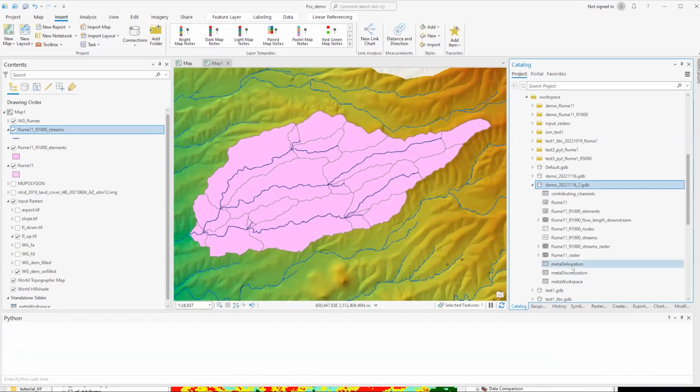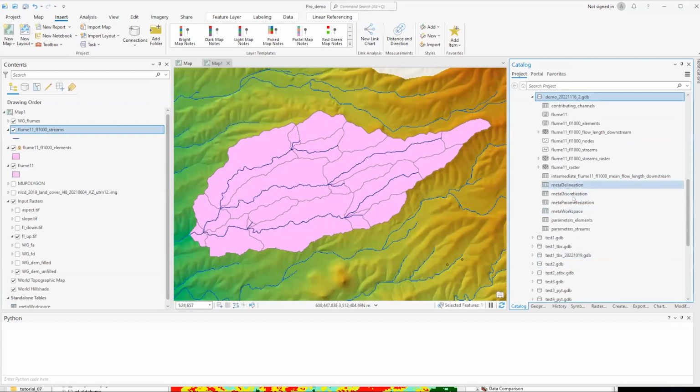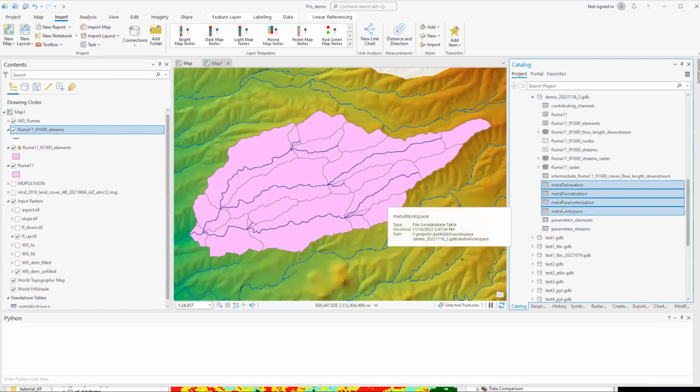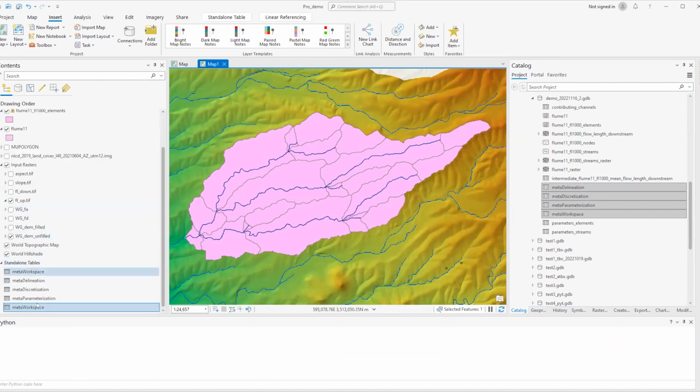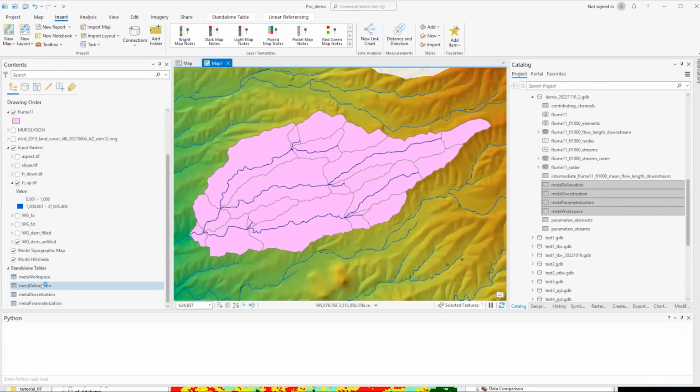Those were being saved in the current version of AGWA as well, but they weren't being shown to you. So you had to keep notes yourself of the different inputs you used for the different discretizations or parameterizations if you wanted to go back and see what you did in the past. It required you to maintain that documentation yourself, and now we're putting it in a more accessible place to take a little of that burden off of you.